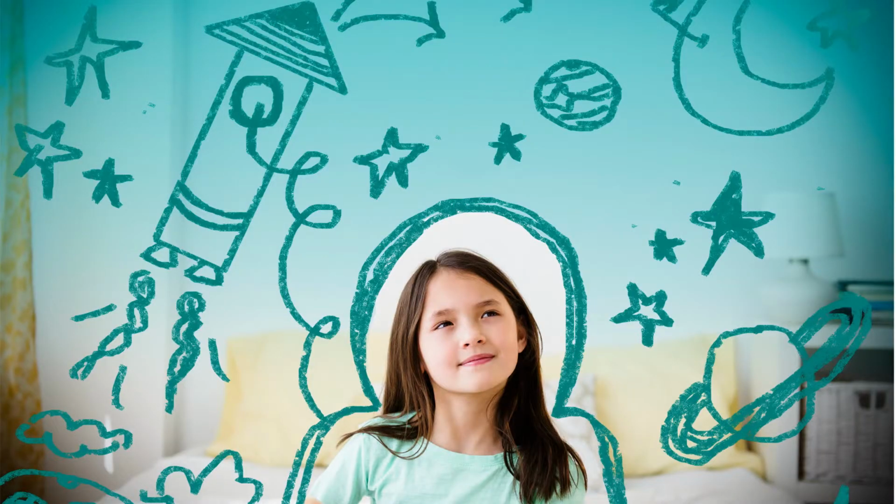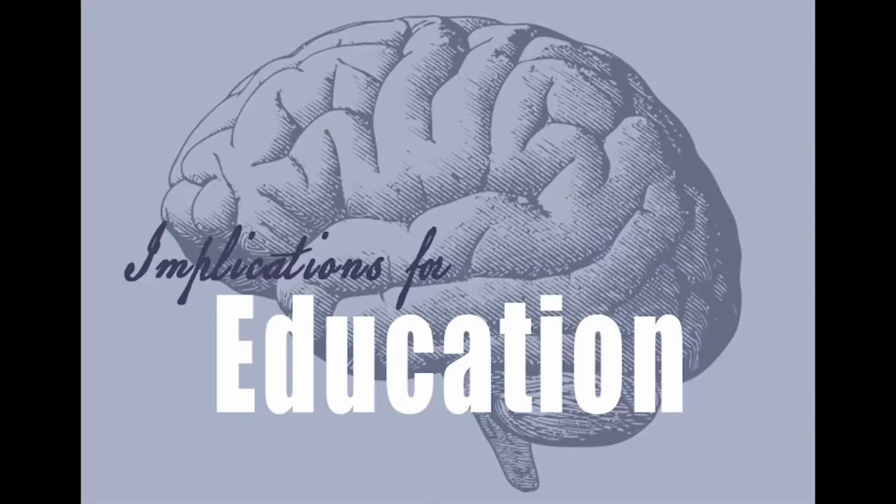There are a plethora of functions which the frontal lobe addresses, all of which relate directly to learning. In the past several years, educators have taken a shine to the higher order thinking discussed by Benjamin Bloom in his taxonomy. So we're trying to get our students to be creative thinkers and innovative problem solvers rather than just regurgitating information that they've been told. We've got computers to do that. We want our kids to be thinkers and collaborators with their peers. How students can recognize and respond to one another's feelings as well as their speech and language communication skills is really important so that they can learn and work together.